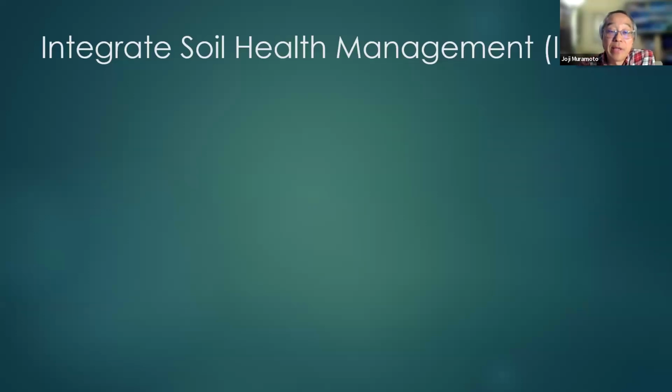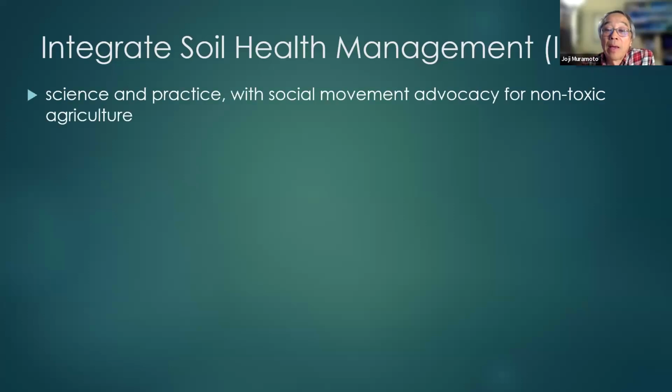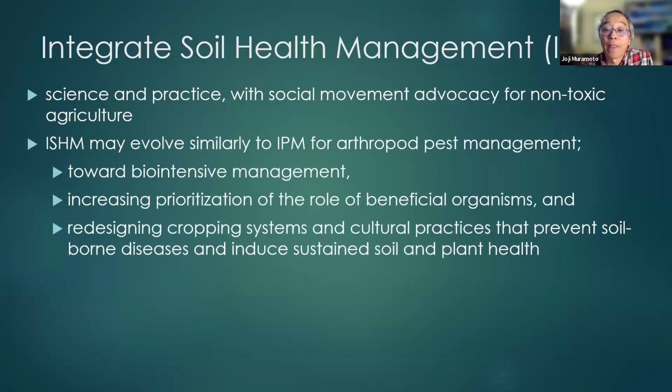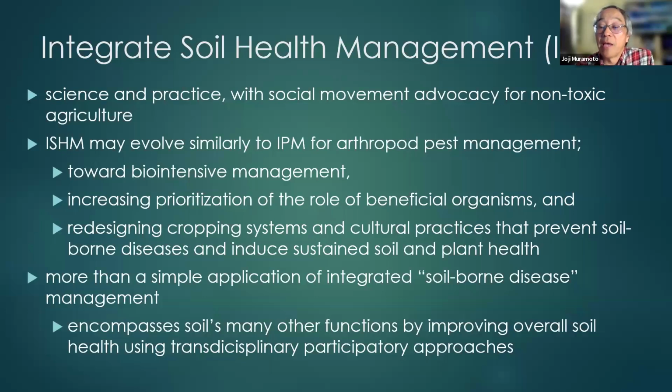We propose integrated soil health management, ISHM, as a science and practice with social movement advocacy for non-toxic agriculture. ISHM may evolve similarly to IPM for arthropod pest management towards biointensive management, increasingly prioritizing the role of beneficial organisms and redesigning cropping systems and cultural practices that prevent soil-borne diseases and induce sustained soil and plant health. At the same time, ISHM is more than a simple application of integrated soil-borne disease management. It also encompasses soil's many other functions by improving overall soil health using transdisciplinary participatory approaches.